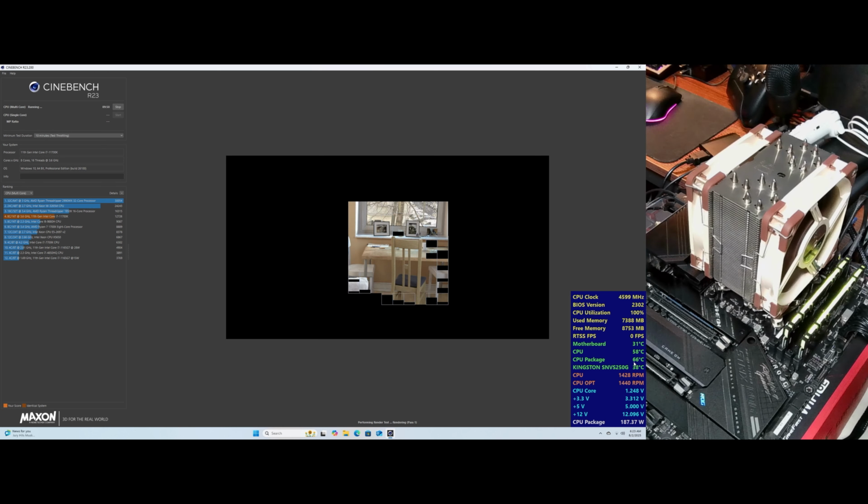Okay. 68, 69. CPU clock still at 4600 megahertz. Oh, wow.